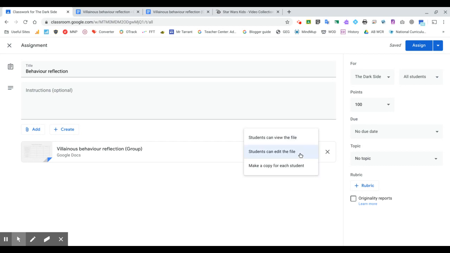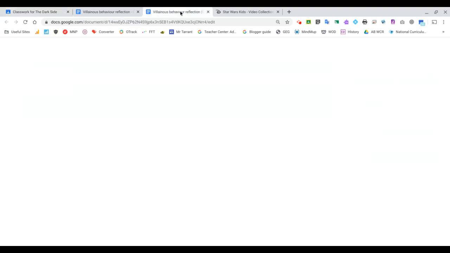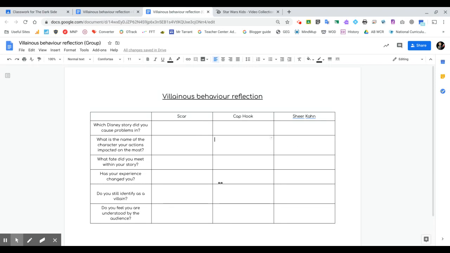It is very, very exciting at first, but just be careful with it because you don't want to lose the learning. I think possibly the most useful one and the most appropriate for this task would be the make a copy for each student. Making a copy for each student means that everyone that you assign it to gets their own individual named copy. So as a student in the class, when this is hit assigned, it would be spread out between 30 of us, 40 of us, 50 of us, and we'd each get our own version. You wouldn't be able to see what other people were typing. You just have your own copy of it.